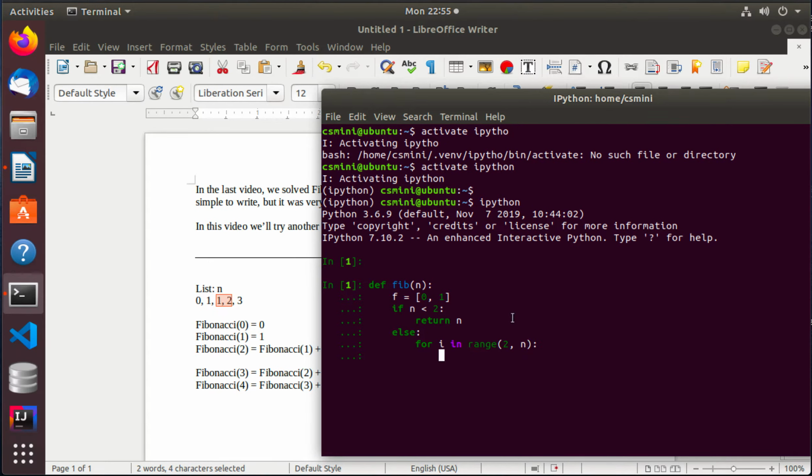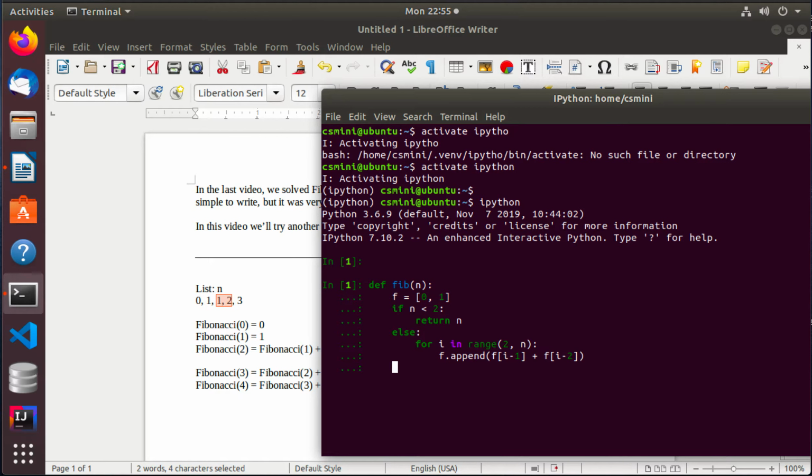Now we need to append to that list the addition of the last two numbers that are stored in the list, and that is f of i minus 1 plus f of i minus 2.